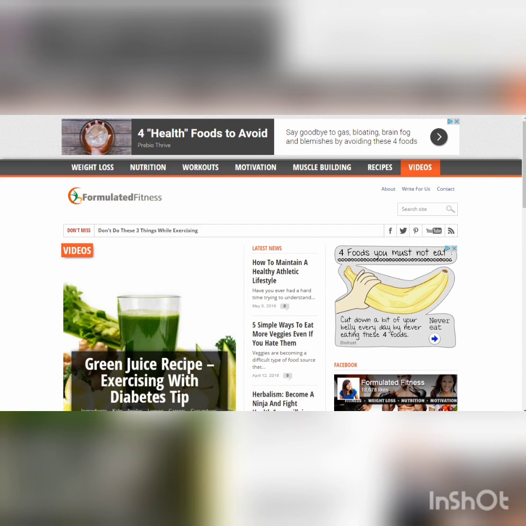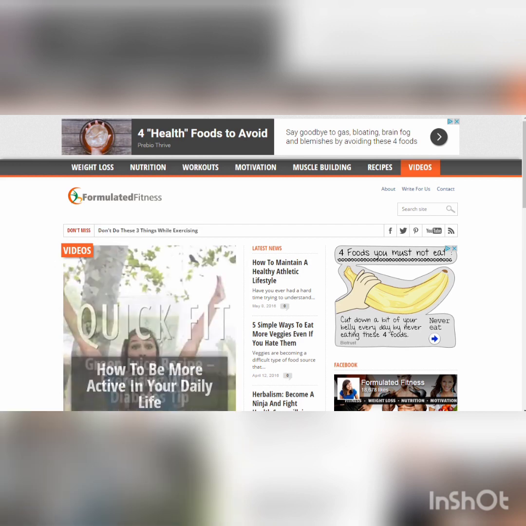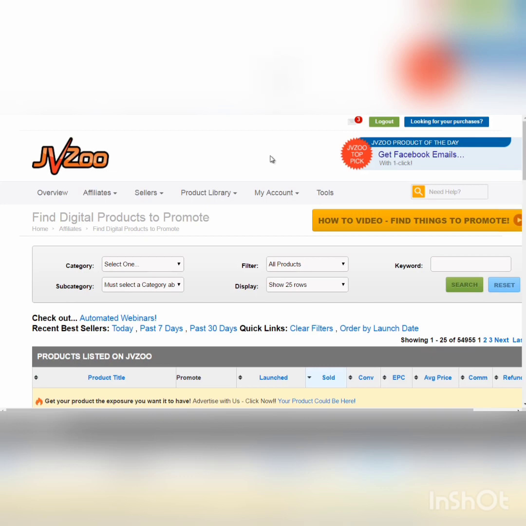So obviously the third place that you can find vendors is, of course, a place called jvzoo.com. Now, JVZoo is primarily vendors related to business. So Amazon and ClickBank pretty much fill the non-business related areas. Now, they do have some business, but JVZoo is just for business. So I want to make that note there. Now, they do have some other products you might find, but for the majority, it is mainly for business. Now, you do need an account to do this. So you need to go to jvzoo.com and create an account as an affiliate.